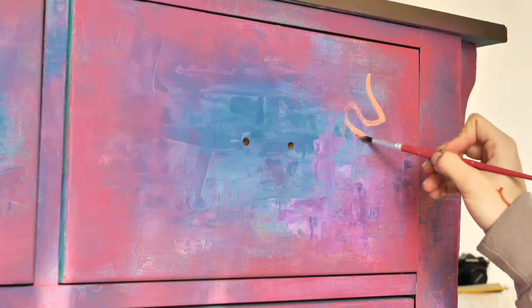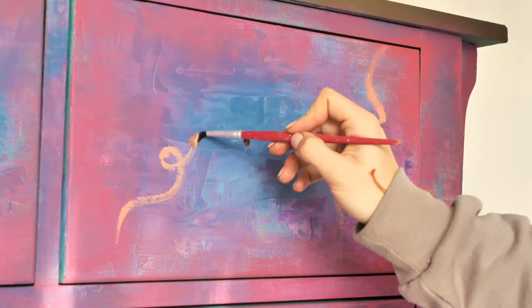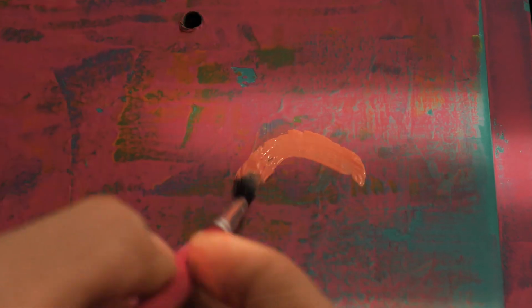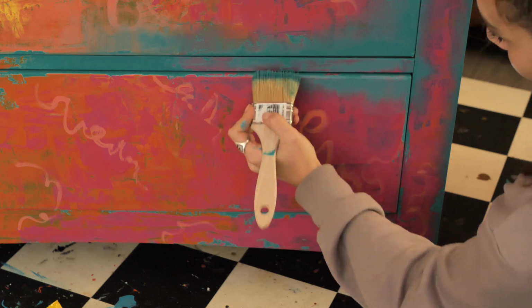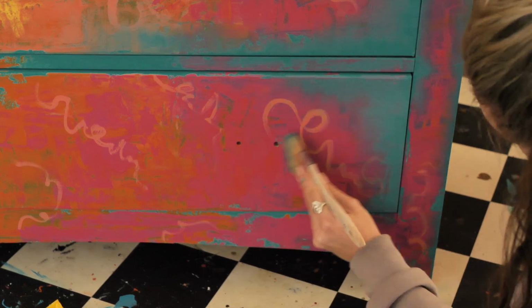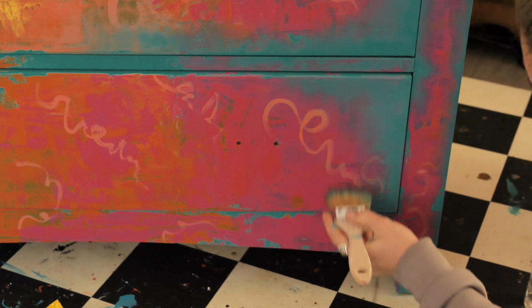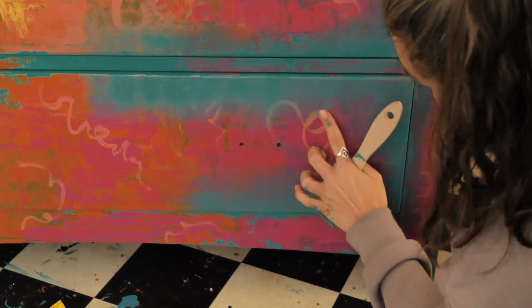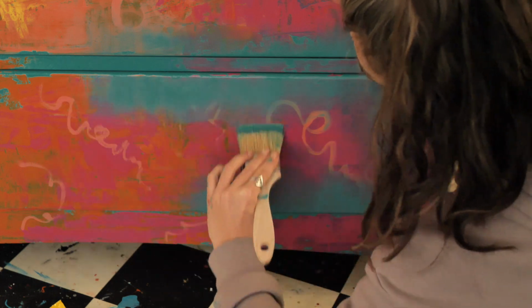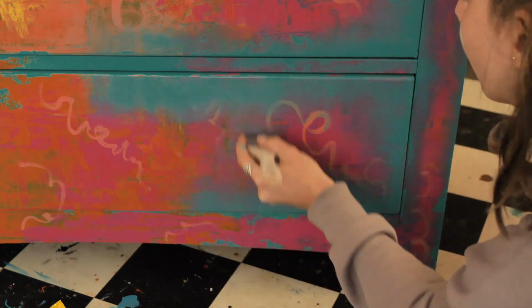I forgot that I wanted to do some abstract marks on the piece, so I took an artist brush and did just that. I don't know why, but doing these marks is really therapeutic for me, for some reason. And then I carried on with the last 2 drawers, but instead of pink, I added Mermaid Tail, and instead of orange, I added Peony. It's such a nice contrast.